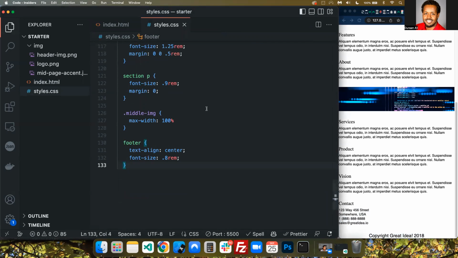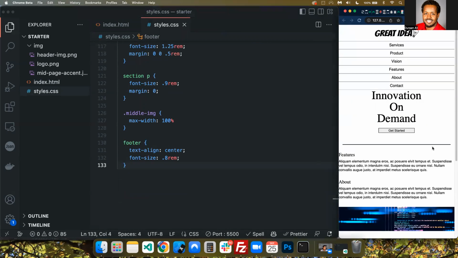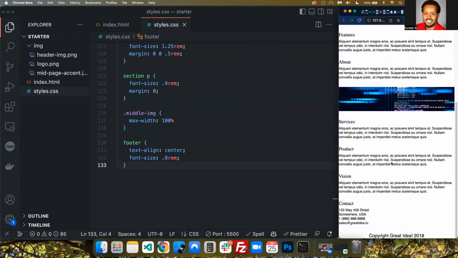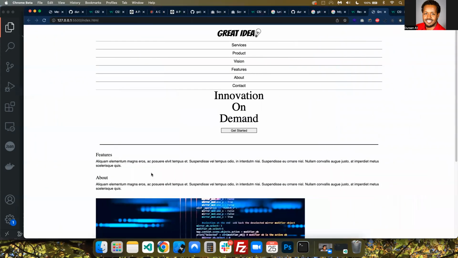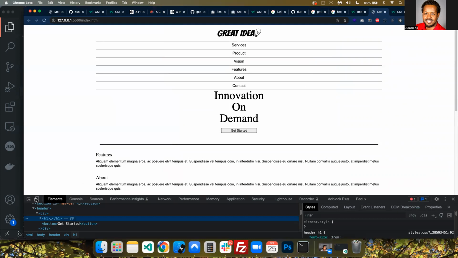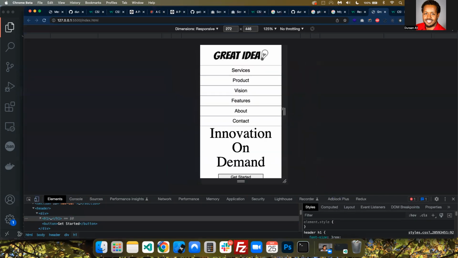So that's it for the mobile. So everything looks like it's aligned. There's a space between them, but it's not for desktop. So this is just for mobile. And we could actually look at it in the mobile version here. So you can see, it looks nice on mobile.